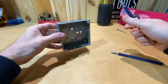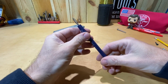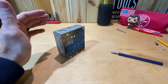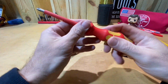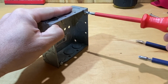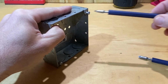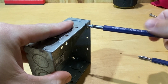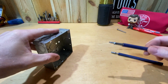So again, if you're in a small space, and I'm just going to use this as an example, this is obviously not something I would use these for, but just for the sake of demonstration, you want to still use your regular screwdriver up until the point when you need this to start or to remove a screw. So you basically want to take your screwdriver, get it to where it's loose to the point where you could, if you really wanted to, go in there with your fingers and get that out if you could reach it, and then you'll take this and insert it in, get it wedged, and then start to twist that out until you get it all the way out, and then pull that screw to safety, take it off.